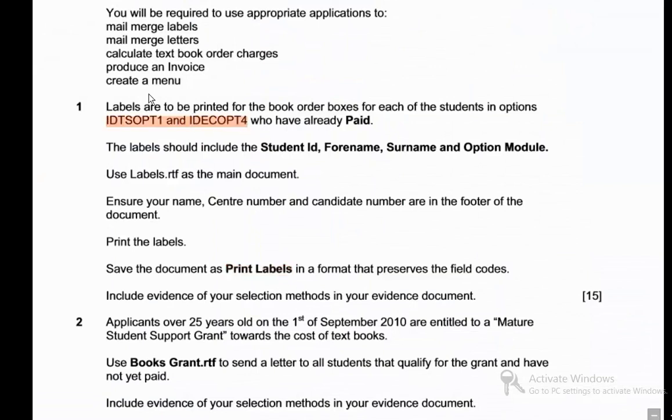Okay. Labels are to be printed for the book orders for each of the students in the option this and this. Obviously this doesn't mean we have to use the AND operand, we have to use OR, which means what they're trying to say is we need to find the students who opted for this or who opted for this. So AND, linguistically it means AND, but otherwise it means OR.